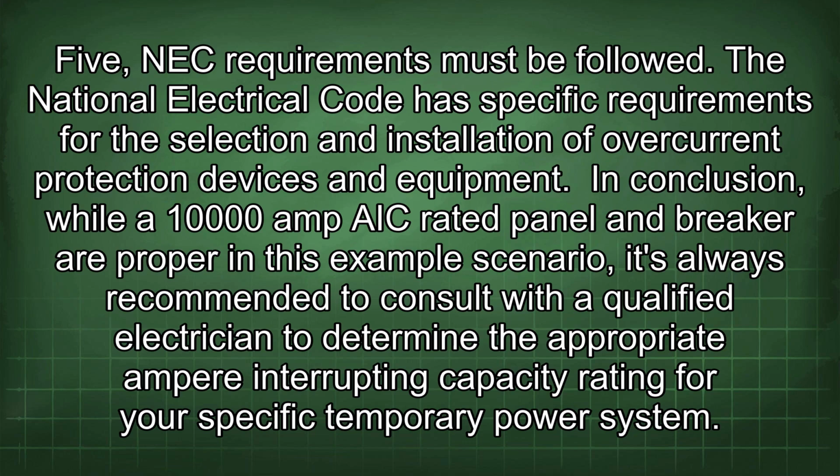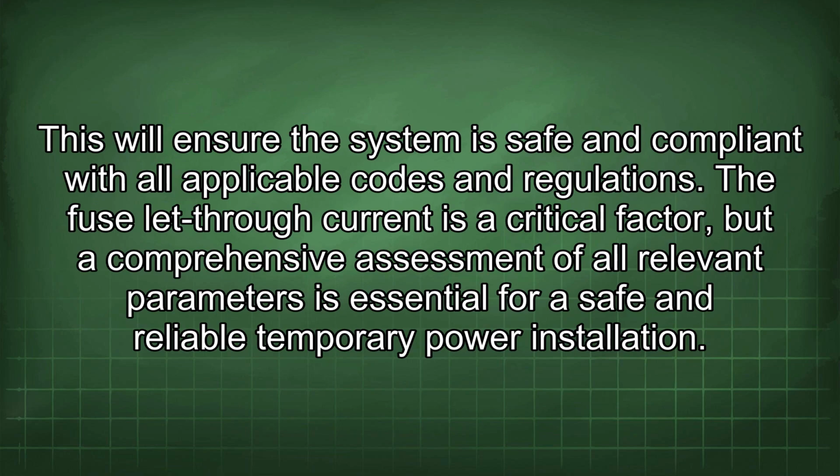In conclusion, while a 10,000 amp AIC rated panel and breaker are proper in this example scenario, it's always recommended to consult with a qualified electrician to determine the appropriate ampere interrupting capacity rating for your specific temporary power system. This will ensure the system is safe and compliant with all applicable codes and regulations. The fuse let-through current is a critical factor, but a comprehensive assessment of all relevant parameters is essential for a safe and reliable temporary power installation.